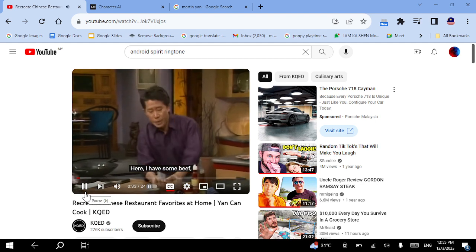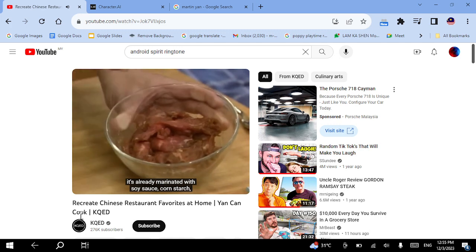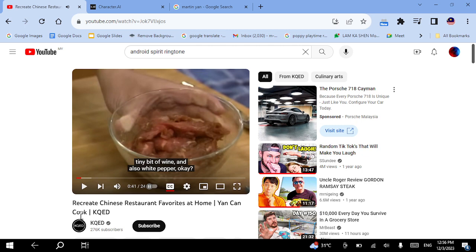Here I have some beef. It's already marinated with soy sauce, cornstarch, tiny bit of wine, and also white pepper. So, soy sauce, cornstarch, wine, and white pepper, all correct for this recipe. There's no traditional recipe for the Mongolian beef, so everybody makes it different. Cornstarch is very important in this dish. Have you guys ever wondered why their meat is more softer and crispier than the meat you cook at home? That's because of cornstarch. It's the secret ingredient. It plays an important role in Chinese cooking.